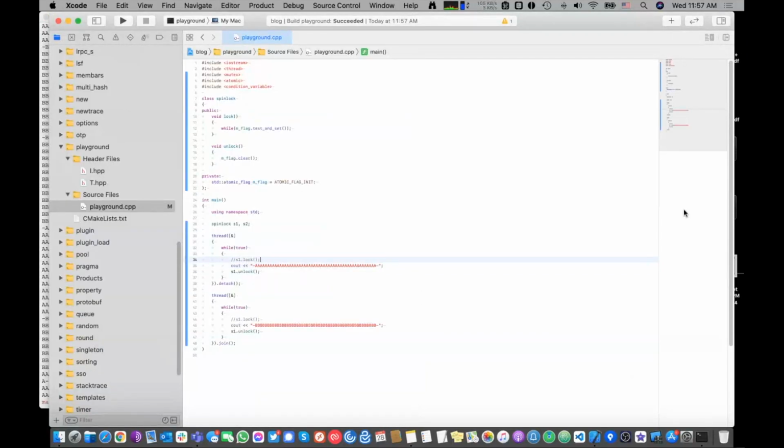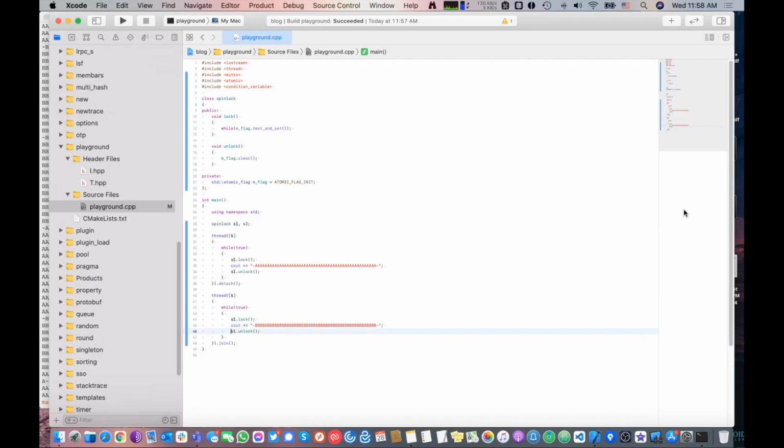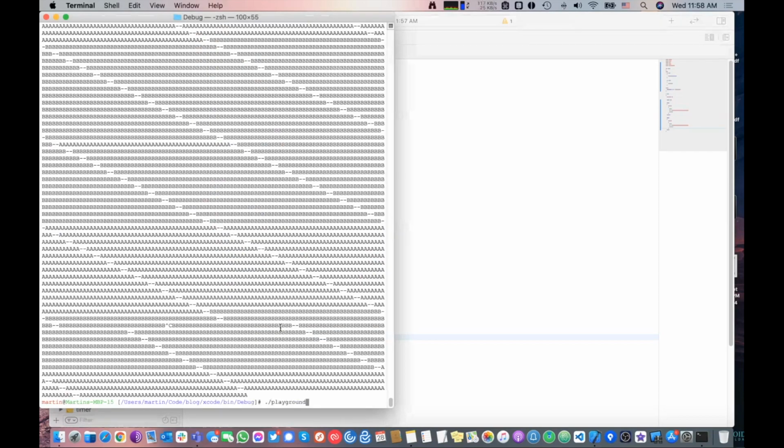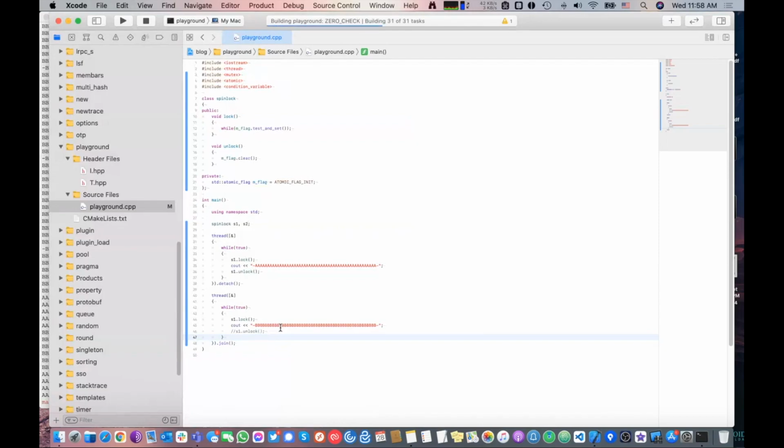So now that we have this lock, let's say the second thread never unlocks, right? So we should see this one, maybe print once, and then it's going to unlock. Then it's going to try to lock again, but then the second thread will lock and it will never release this lock. So it will only be printing B's. So I think I need to build it for it to happen. This one lock.